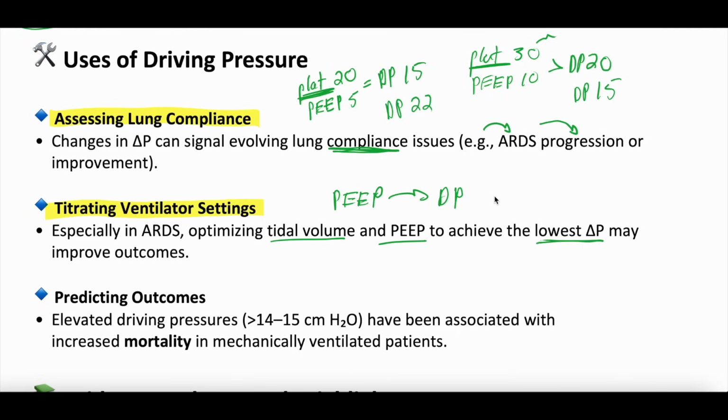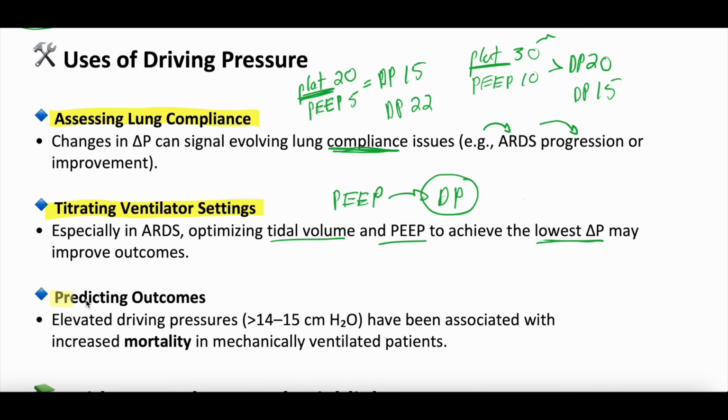But essentially, you're trying to get the alveoli to the most optimal amount of distension by titrating their PEEP either up or down, right? If you think they're overdistended, you want to titrate the PEEP down. If you think they're under-distended, you want to titrate it up. But the driving pressure will help you understand if you made the right decision. Because if that driving pressure goes down, that means your PEEP titration was good. If your driving pressure goes up, that means your PEEP titration was wrong, and you should think about going in the other direction, whether it be up or down.